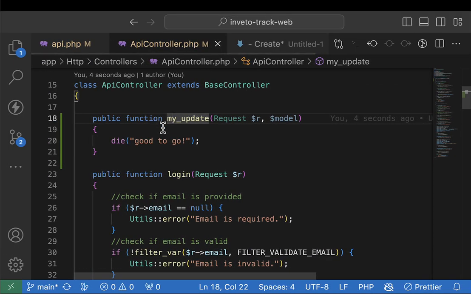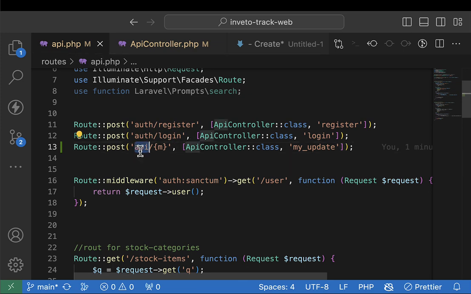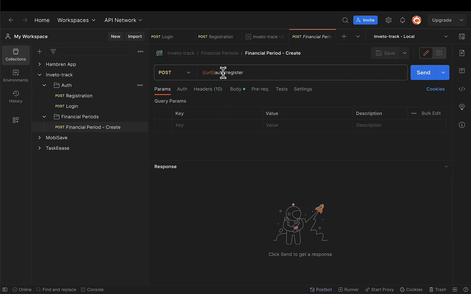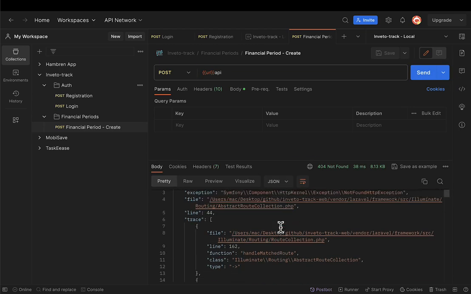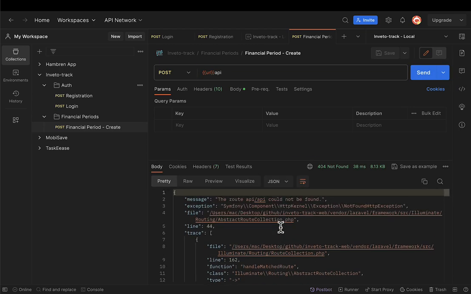So let's come back here. If you come here to our endpoint, it's just the word API, which means that this is the main route or the main endpoint, and then slash anything that we want. So I will begin just by adding API, then slash anything that you want. If you don't put anything after this word API and try to send, you'll see that it did not find this thing called API slash.